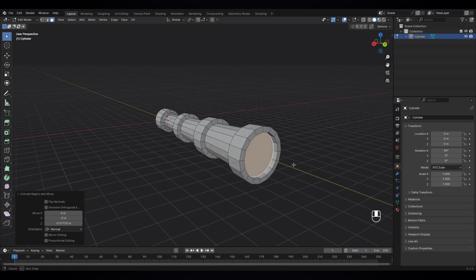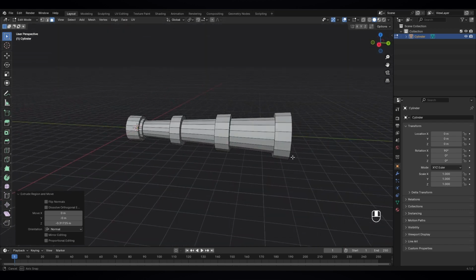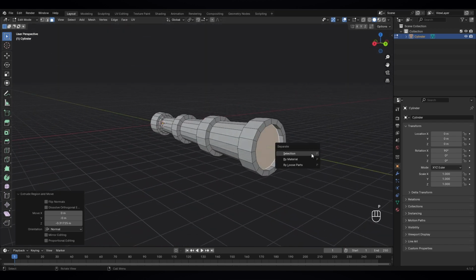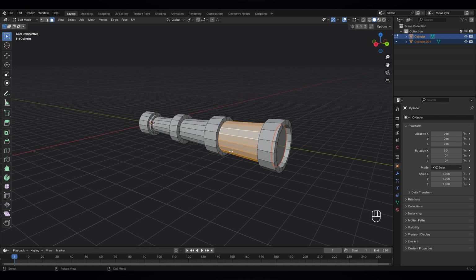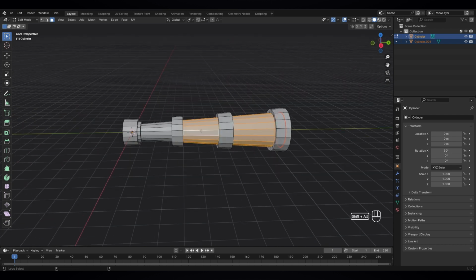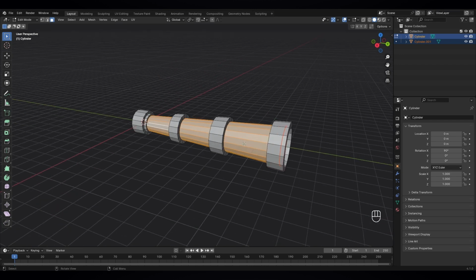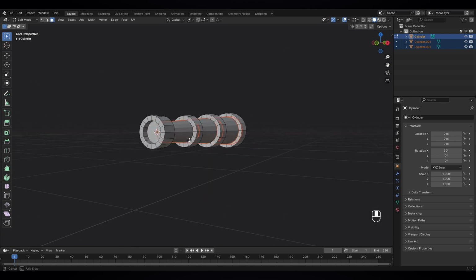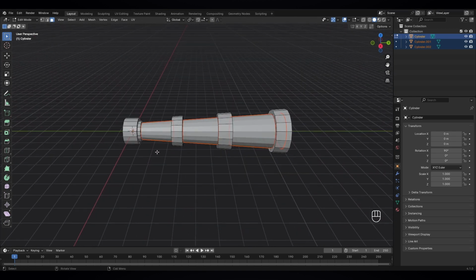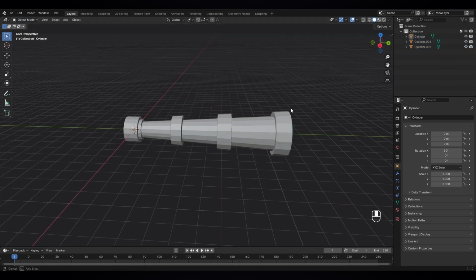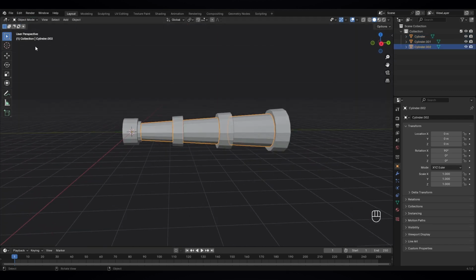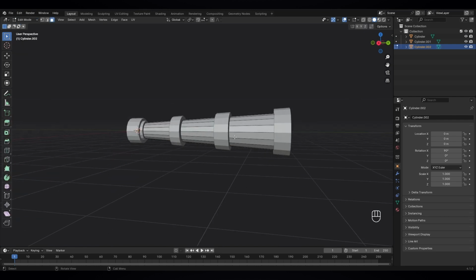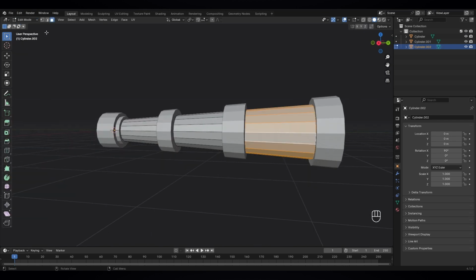And now next thing, I want to select this object and P to separate it, and I want to select this, holding Alt and Shift, select these parts and P to separate them also. Okay, that looks nice. And now go to object mode, and I'm gonna select this part and go to edit mode. And the next thing I wanna select, okay, just switch to edge select mode and select this edge and this.